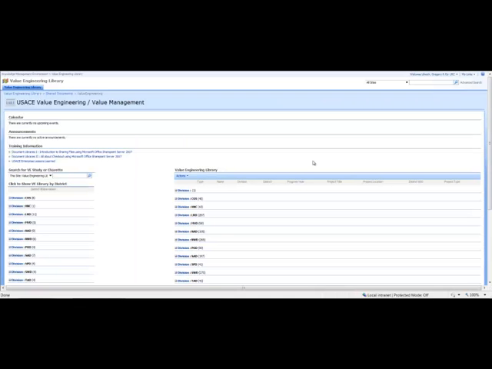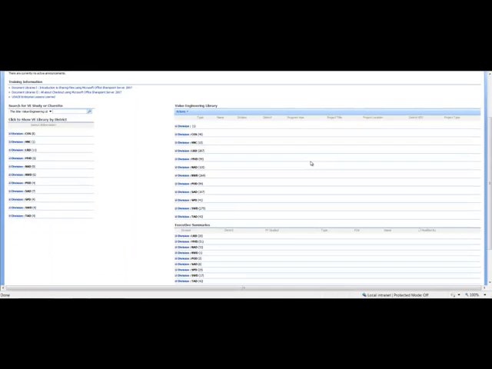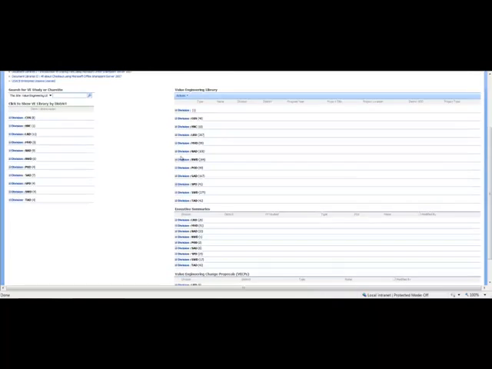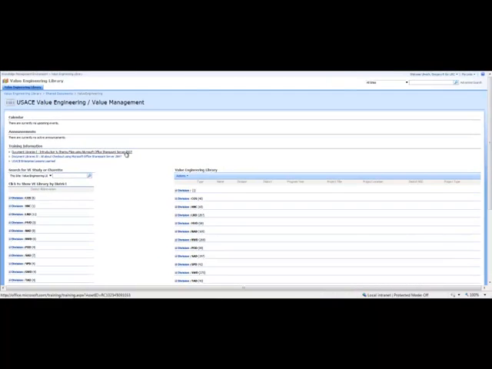The same holds true for the next 2 links, which provide access to the Value Engineering and After Action Review.